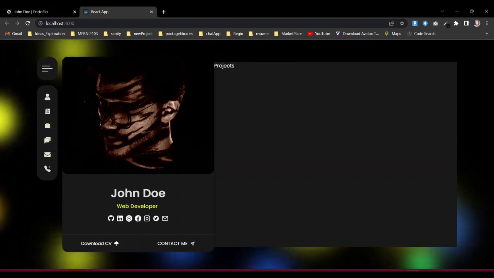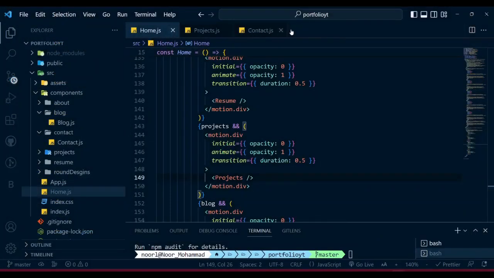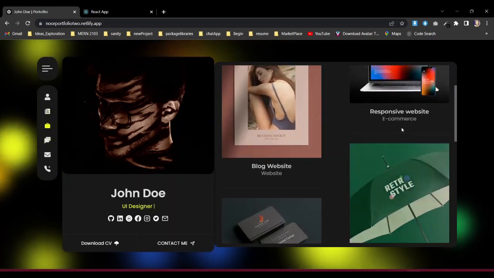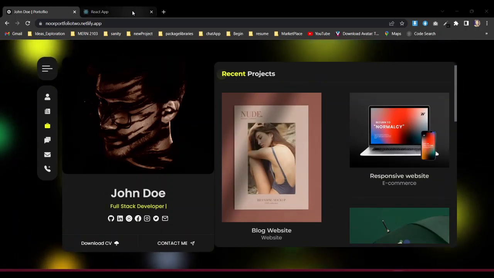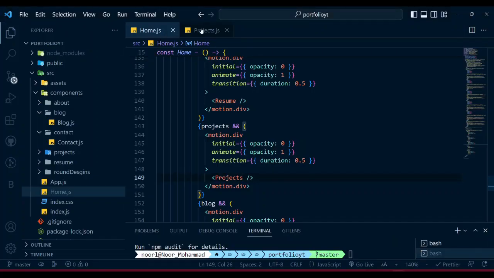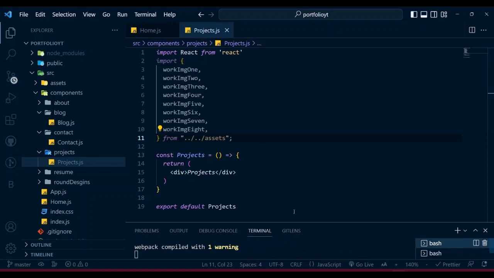To create those three items, first of all, let's go to our projects, close all others. In the projects, I think now it will be very simple to build because it's very easy to make. In the projects, we just have a bit of images, a little bit of title and a little bit of animation going on. To set up, we will go there. The same things we're going to do. First of all, I'm going to import all the images I require. Inside the projects, I will pull in all the images I need from my index file.